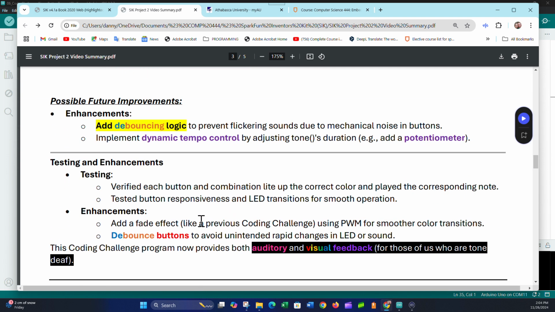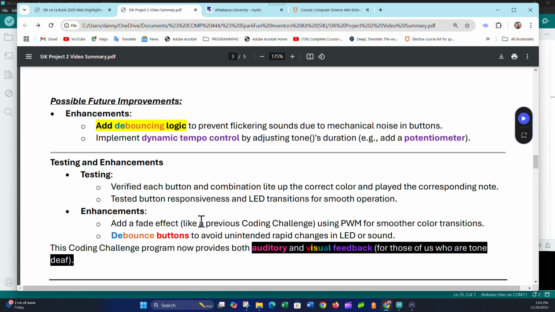What are some future improvements I could do? You could add some debouncing logic. A lot of these, I haven't been adding debouncing because my videos are long enough and convoluted enough going through the simple code. But obviously, when you're dealing with buttons, you want to use debouncing logic. You could do simple debouncing logic using just delays.